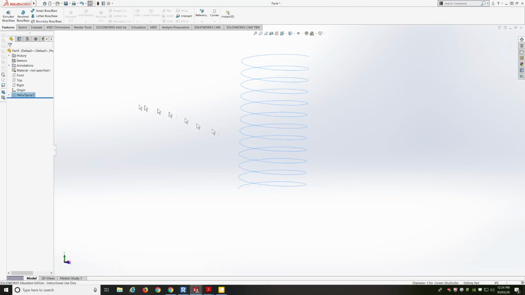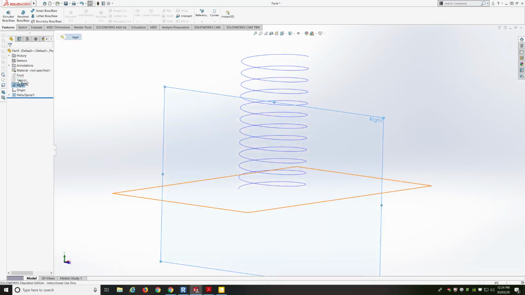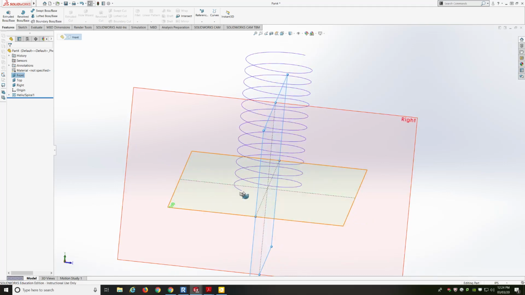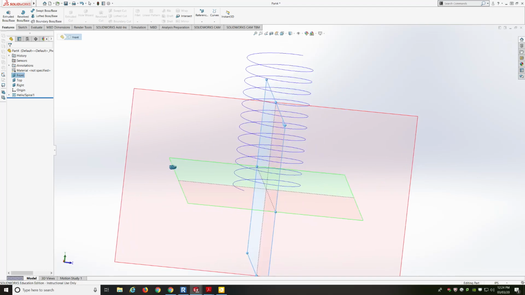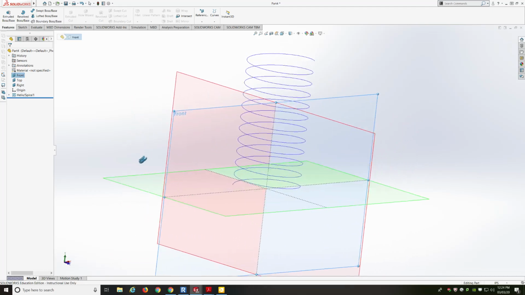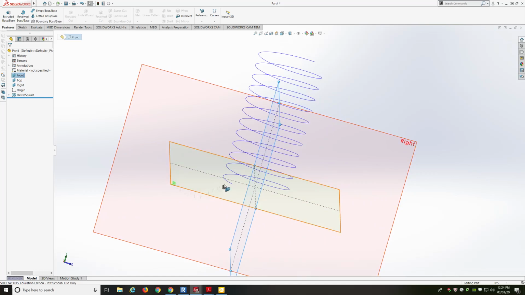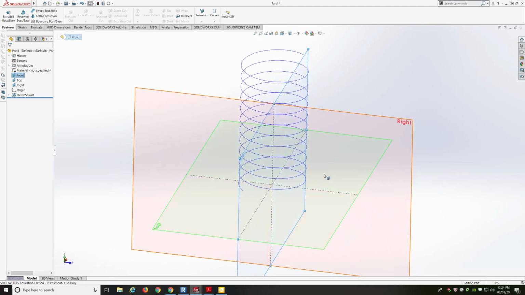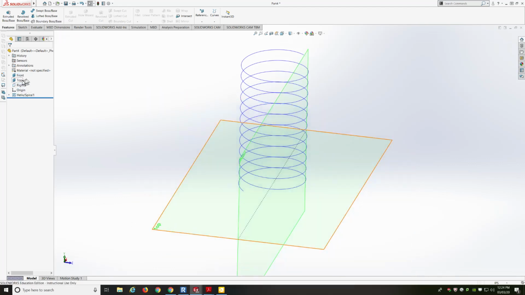Right? Now, looking at all of my planes, if this is an endpoint for the helix, and this is an endpoint for the helix, I don't really have anything that is perpendicular to the plane. Okay? This endpoint is hanging out in midair. This endpoint is hanging out in midair. There is nothing perpendicular. Okay, so I have to create a perpendicular plane. I'm going to hide all of these planes. I don't need to see them right now.